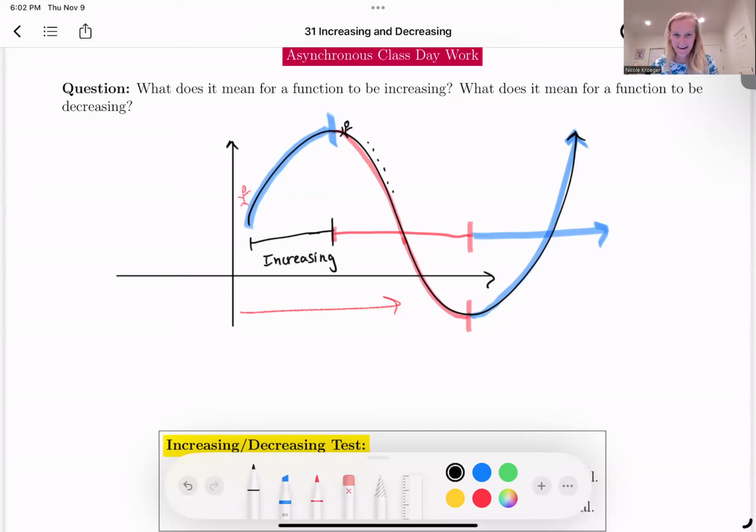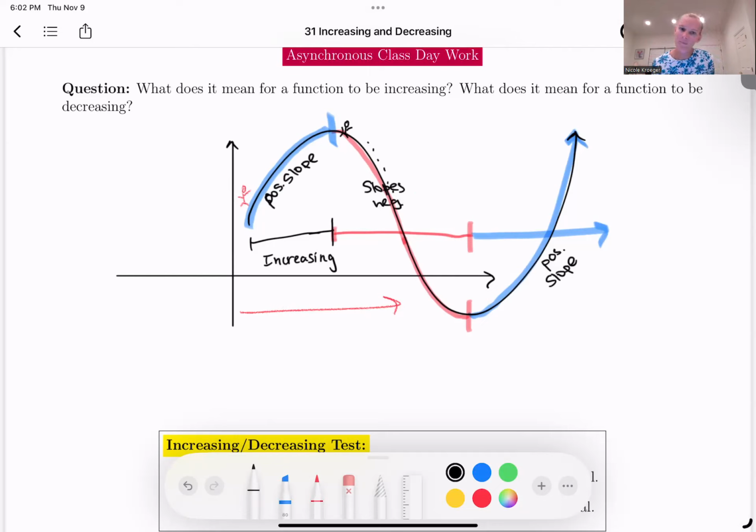Okay, so that's fine and dandy if we think about uphills and downhills, but how does that relate to calculus? So do you notice anything about the slopes where the function's increasing on those blue intervals? You might notice that the slopes are positive where the function's increasing. And so let's say we have positive slope where the function is increasing, and we're thinking about slopes of tangent lines here. And then where the function's decreasing, the slopes are negative.